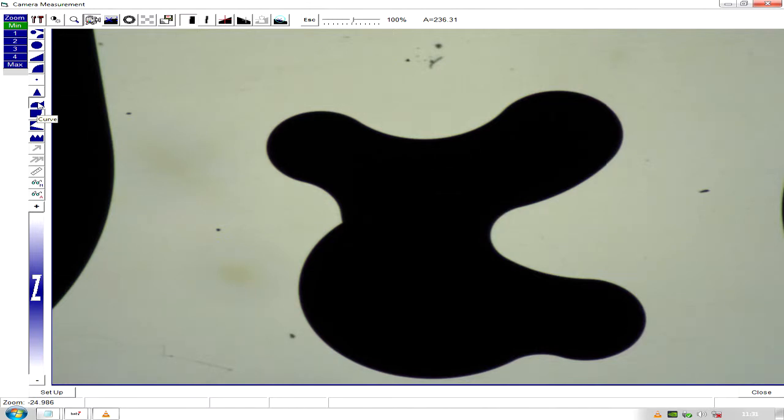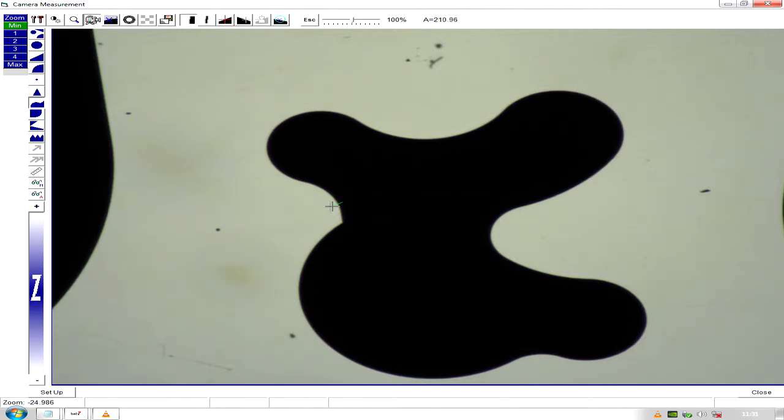So this enables any profile shape to be followed by the software. What I have to do is define a start point, a direction and an end point. So first of all, let's define a start point. I'm going to left click on the edge at the point where I want the scan to start.